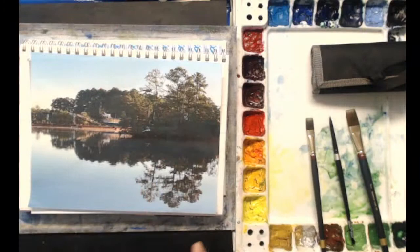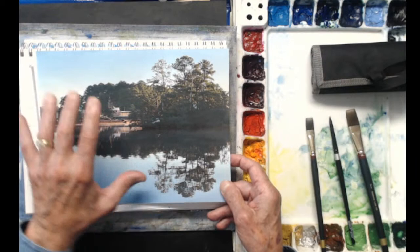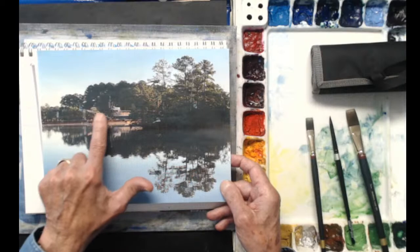So let me go over to my overhead camera. This is the reference photograph I have today. It's along the waterway. I've got some trees out here, and a nice blue sky I'm going to paint in. What I'm really going to capture here is a path of light coming back behind this group of trees, and then behind that is another group of trees. There's a nice path of light coming down back against the trees and then across the water. That's what I really want to capture here today on the watercolor canvas.